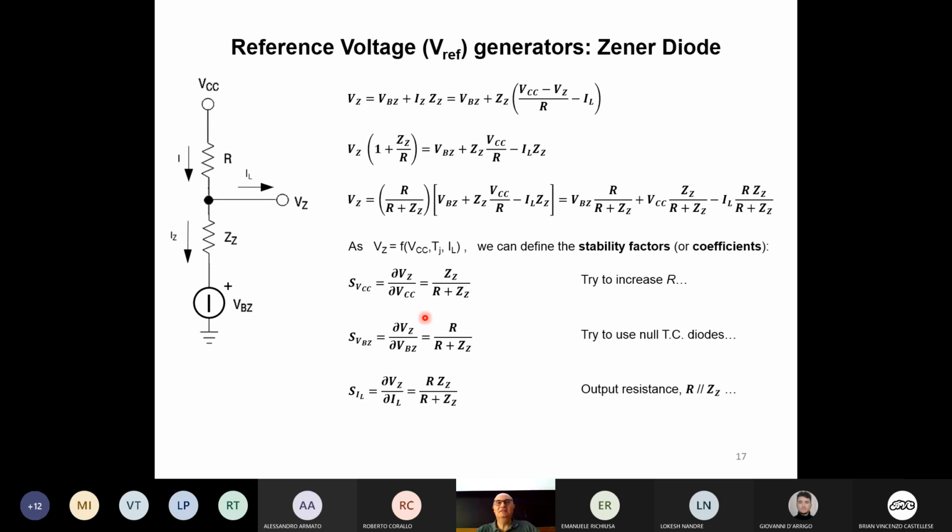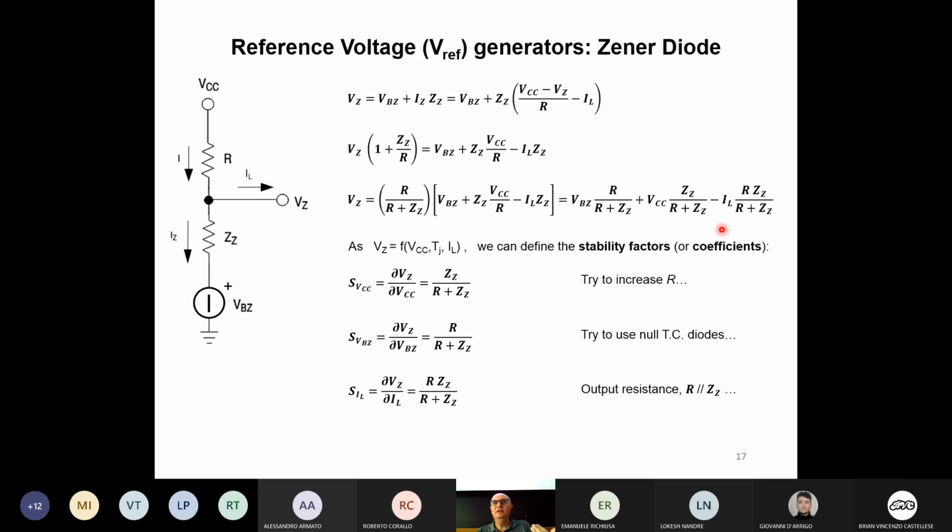I'm back. Okay, so I was saying, these stability factors are a reference. They tell me how stable this function is depending on one of the possible inputs. Okay, so if I change the voltage VCC, how stable is the output voltage due to the variation in the input voltage? I take the derivative of this second term here. Well, I have to take the derivative of the whole function.